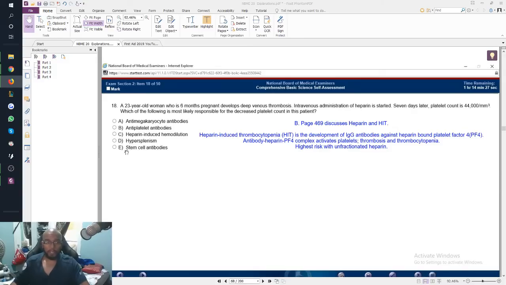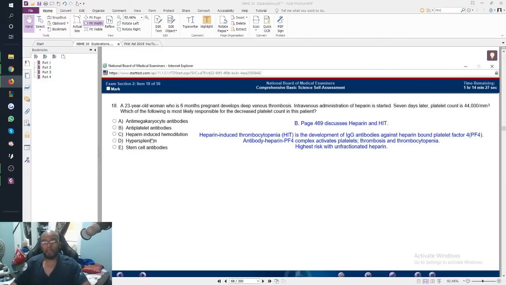Right, so if you look at all your answer choices, which would also help you, looking at B, you get antiplatelet antibodies, and you're done. But a lot of people pick C, which totally makes sense, right? Heparin-induced hemodilution. What is that? But they see heparin-induced, and they're like, okay, heparin-induced thrombocytopenia, hemodilution, maybe, and then they just lock it in. That's not a way you want to take tests. Heparin-induced hemodilution is not heparin-induced thrombocytopenia, so that's the wrong answer.